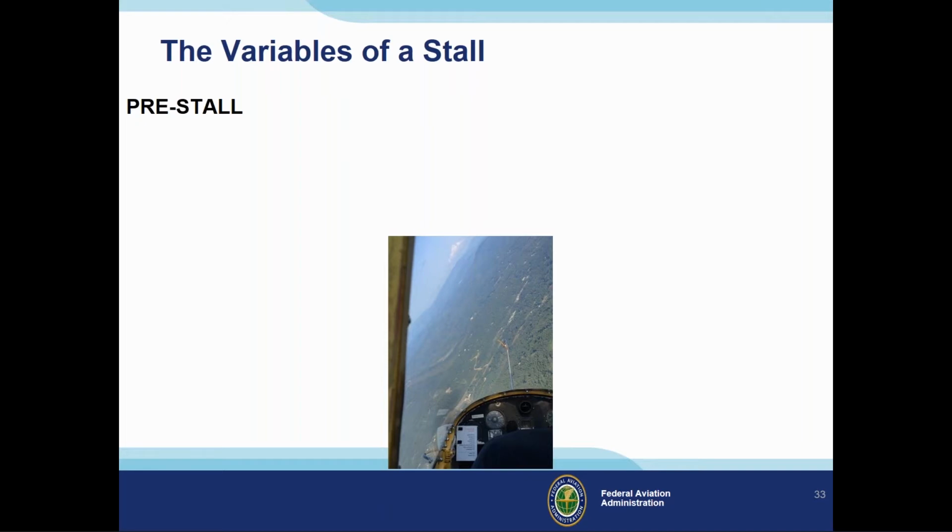Although it may be one, if you're flying with an instructor, flight instructor nervousness, harassment, whatever it may be, I don't count that in here because I want to know what you as the pilot have done. But the rate of onset, how fast that you pull up into the stall, or how fast you are decelerating. For certification purposes on determining stall speeds, in the Part 23, Part 25, there's a specified rate of less than 1 knot per second deceleration. And that's what most of us usually end up seeing when we're out there performing the power off and power on stalls. So rate of onset.